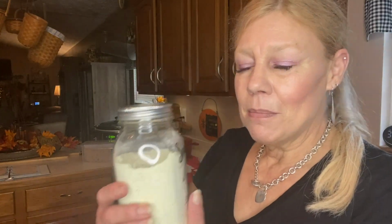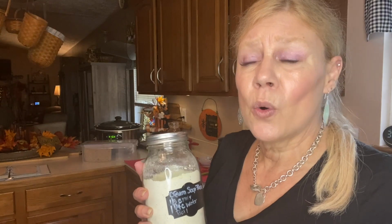Over outside of the camera view, I have some chicken in the crock pot, and I ran into the long-term pantry to grab some cream of chicken soup, and totally out. So I forget I have this. So this is a mixture. It's cream of soup base. So it has like chicken bouillon. This is a chicken base, it's not a vegetable base. Non-fat dry milk, some different things, and I'm telling you, this is so delicious. So I mixed that up, harvested some more fresh rosemary.